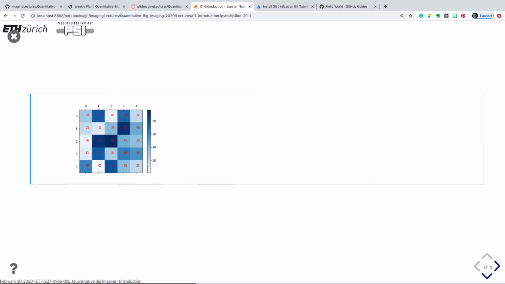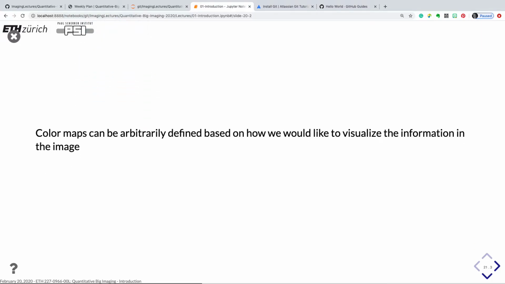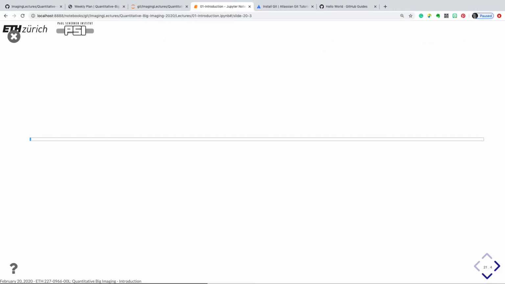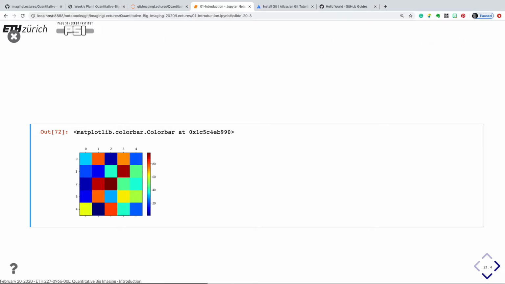And in this case, I used just a blue color map, ranging more or less monochromic through the blue color line. And well, you can always define the color map however you like, but there are some good ones to select. So a classic one that comes with many software packages is the jet map or rainbow map.